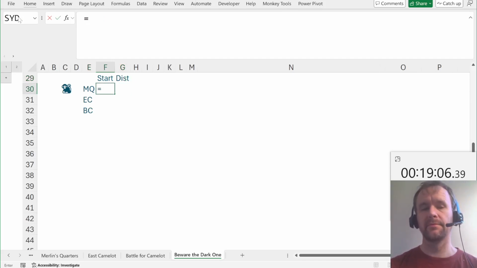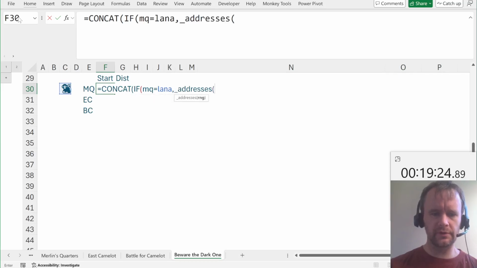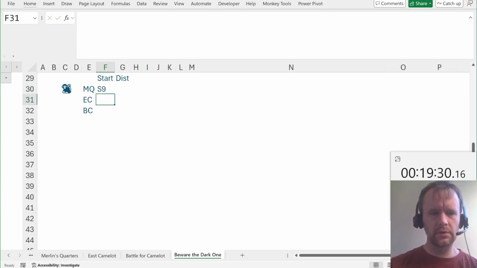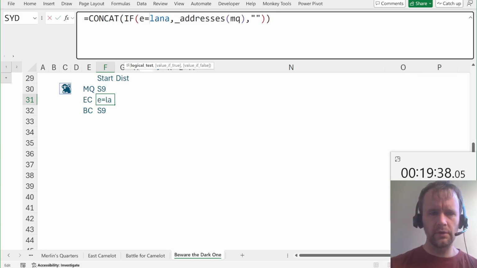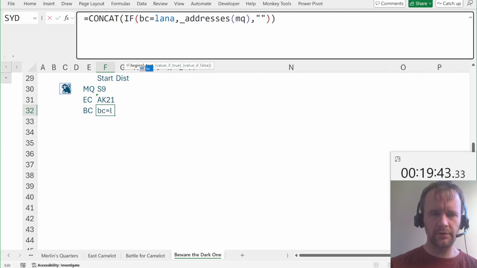So this is going to be concat if Merlin's Quarters equals this, then do I have an address? Addresses, yes, of Merlin's Quarters, otherwise blank. That's where she starts there, and I need the same thing for East Camelot, and the same thing for Battle for Camelot.